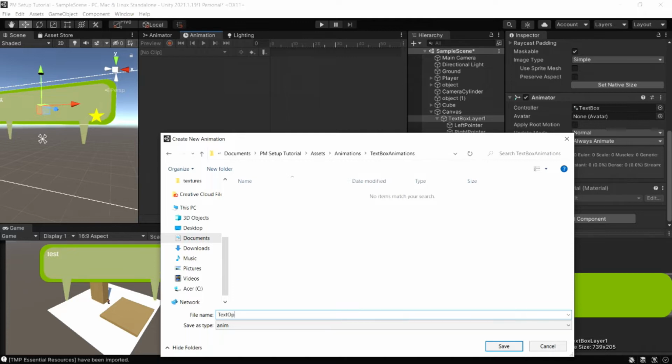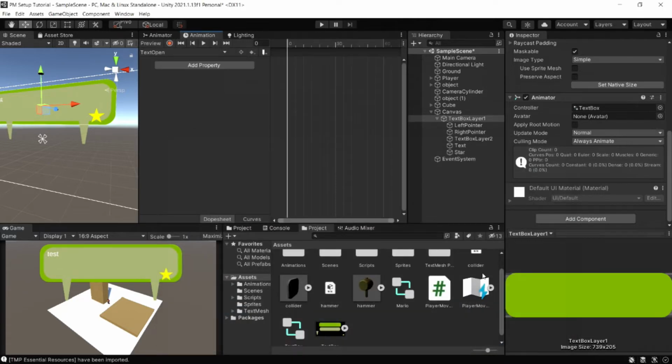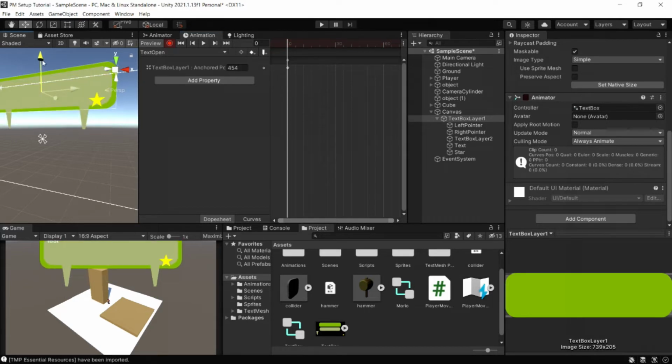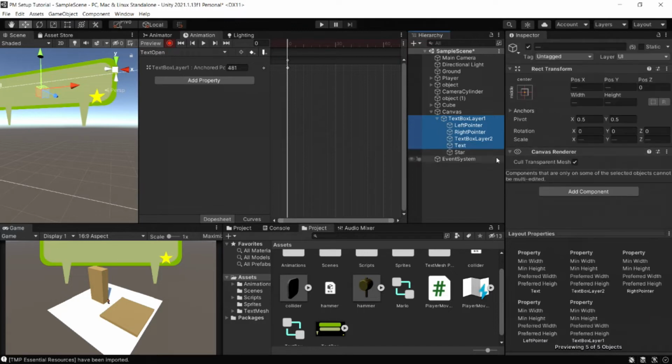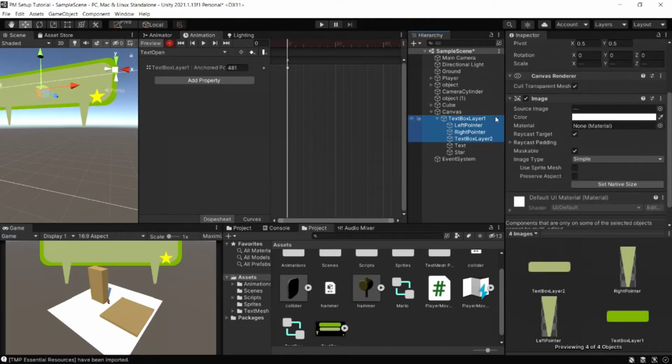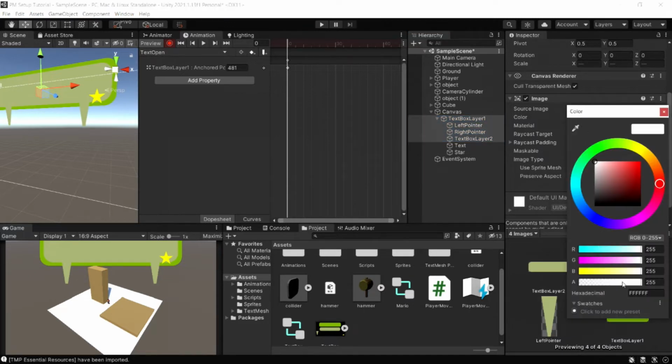Text Open, and then save, and then we're going to hit record, and first of all, we're going to move it up off the screen a little bit, and we're also going to go to text box layer 1, left pointer, right pointer, text box layer 2, and text, or actually not text, but these four, and we're going to go to the color, and we're going to change the alpha value to be 0.